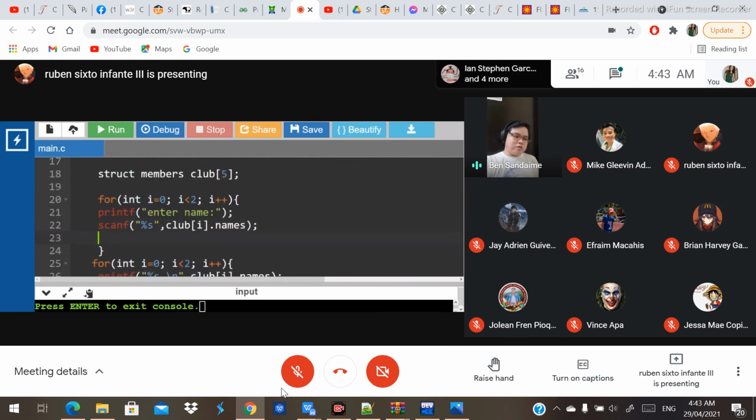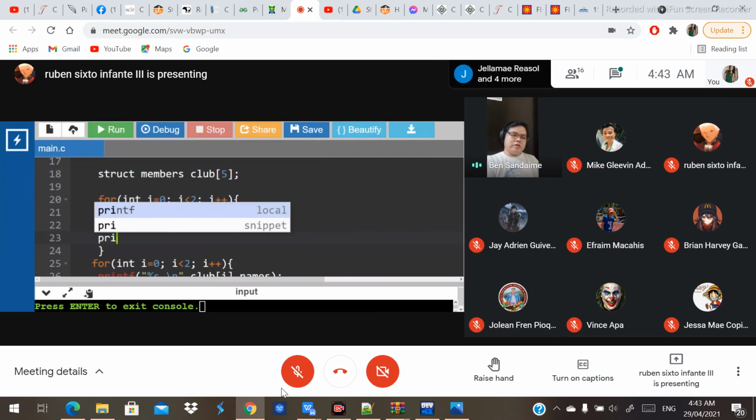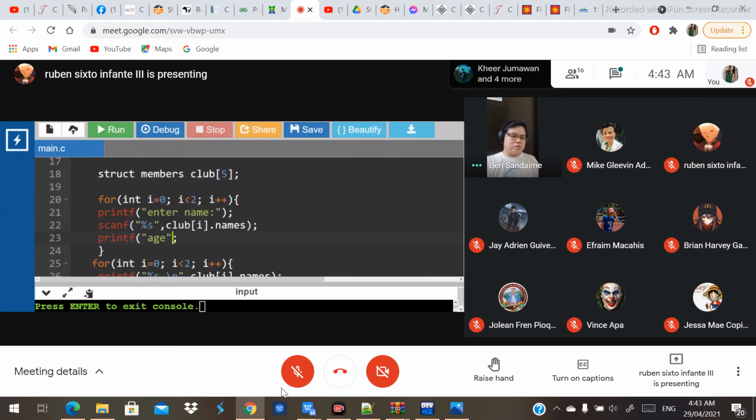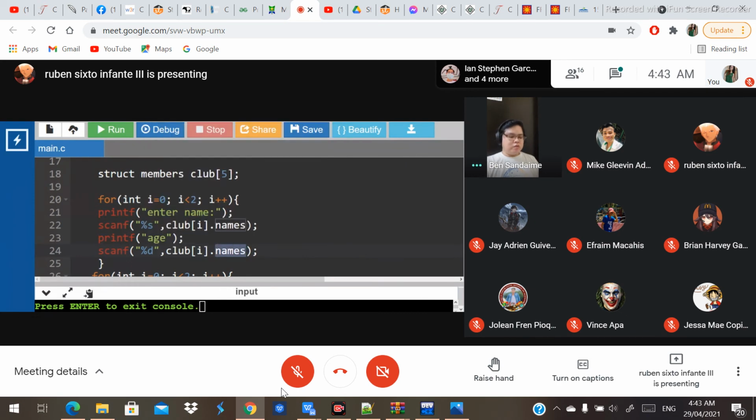And if you want to save a different value from the different member of your structure, in this case, the second member of the structure is age. So age is an integer. And then here we say age.